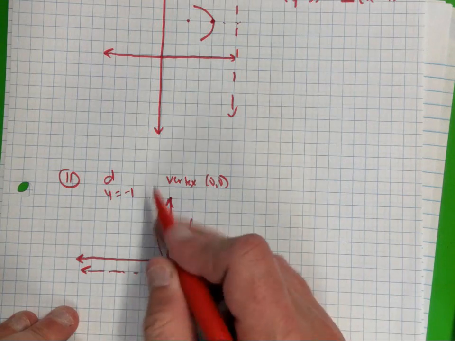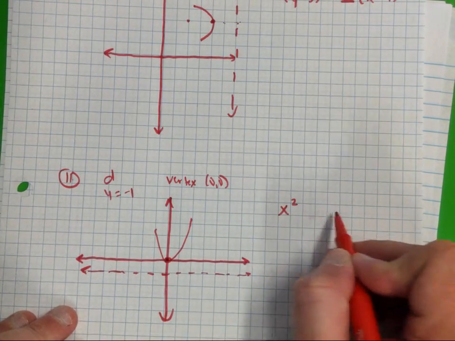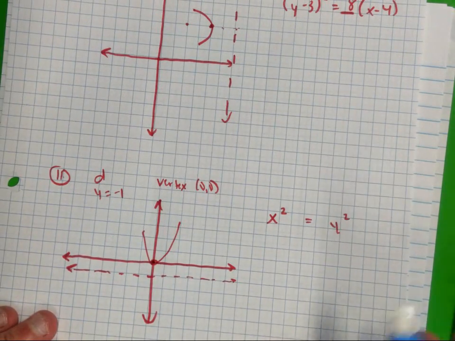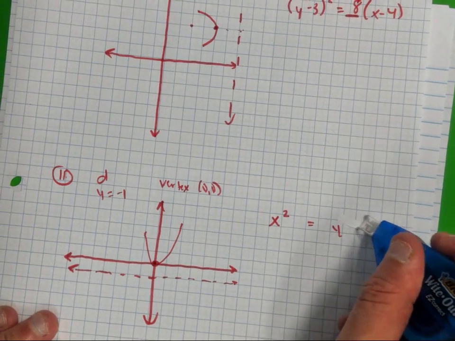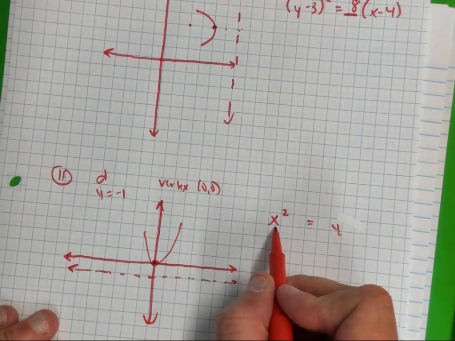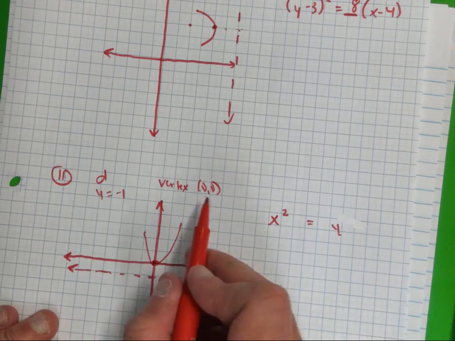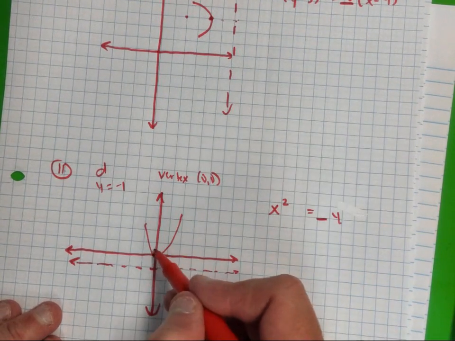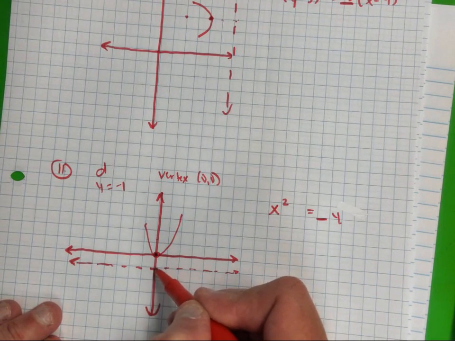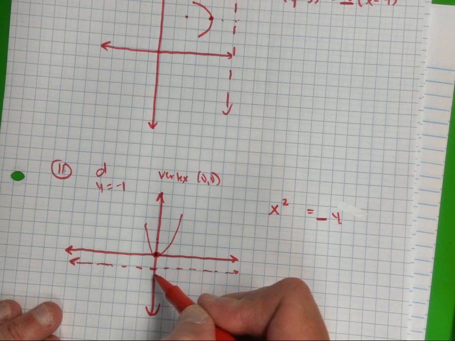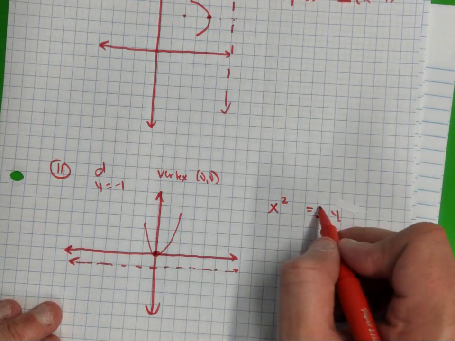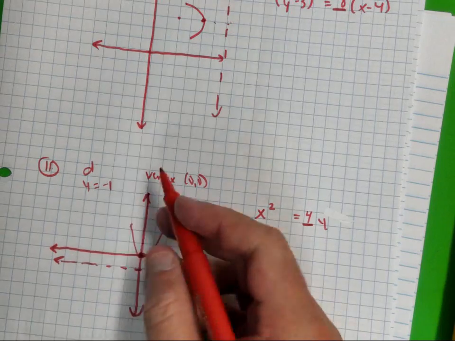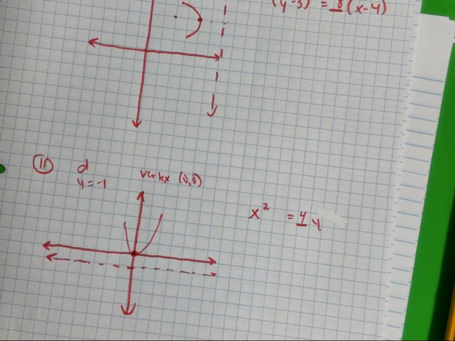So that is vertical, so x will come first. And you don't need a square on this side, just on the first side. X squared comes first, equals something times y. We don't need any parentheses, so (0, 0). Now we need to know the focal width that goes there. We don't know how far it is from the focus, but we know it's 1 from the directrix. That means it's 1 away from the focus. So 1 times 4 is 4. And because I went up, it's positive. Now, if I went down, it would have been negative 4.